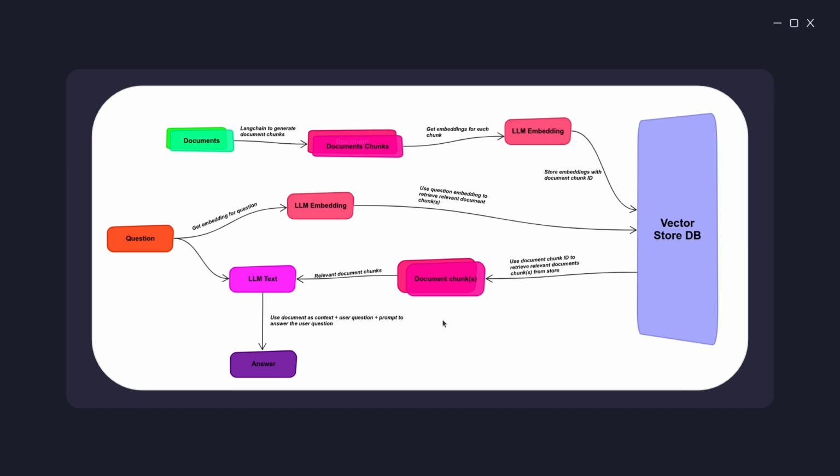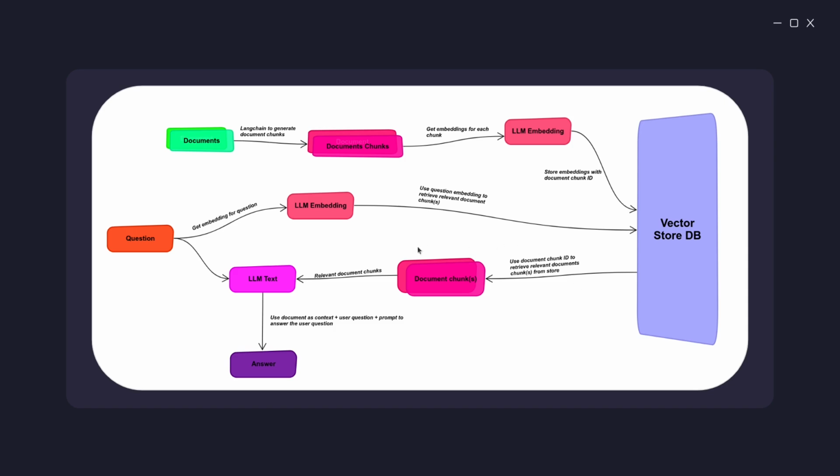Once it gets the documents it needs, it converts them back into text and passes them to an LLM, and the LLM uses that to generate an answer. So basically, we get a document, break it into chunks, create embeddings, and store the embeddings in a vector database. Once the user asks a question, we convert the question into embeddings and use that embedding to search for similar vector embeddings, words or phrases. These are going to be the documents relevant to what the user asked.